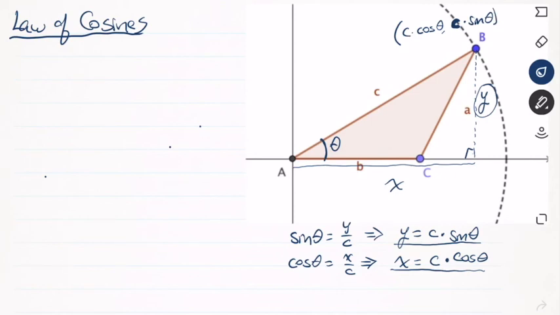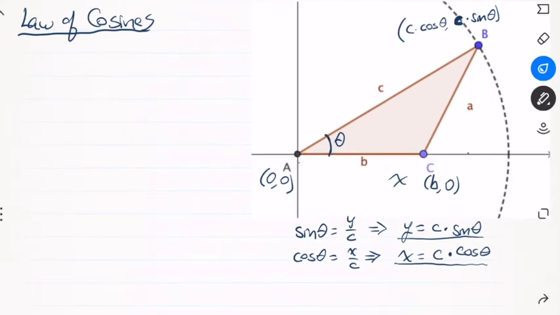All right, so the other 2 points, A is real easy, is 0, 0. And C we're going to label as A, comma 0. Oh, I'm sorry. That's B, comma 0, the length of this side as being b, then that must be b, 0. So now if we try to find the distance between point B and point C, in other words, the length of little a here, this distance, then we can set up a distance formula between these two coordinates. So we would get distance is equal to the square root of the change in x squared plus the change in y squared.